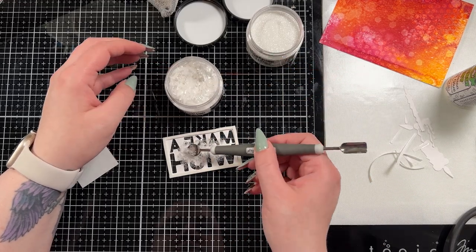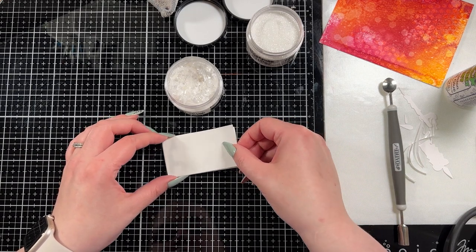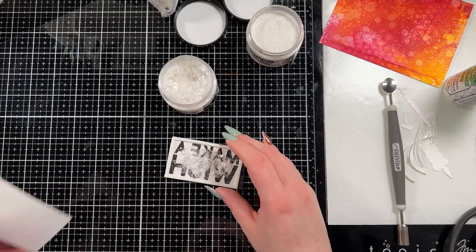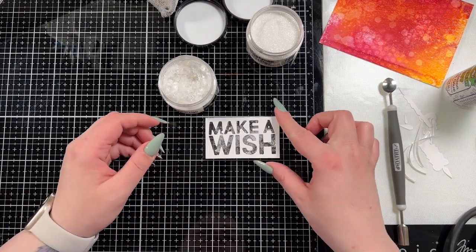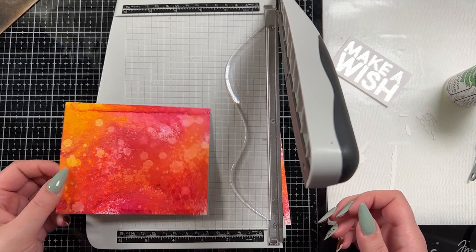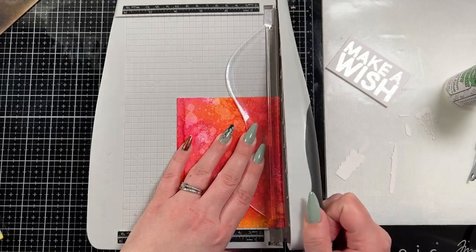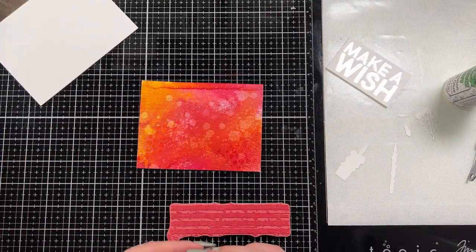I will have a look at those cards when I start my studio vlogs — I have them saved on the side. I have lots of fun stuff planned for my studio vlogs; I'm just trying to find time to do all the things. You did see me add some shaker bits into the little shaker sentiment — I used distress rock candy glitter and the mica flakes by Tim Holtz.